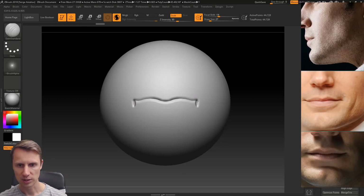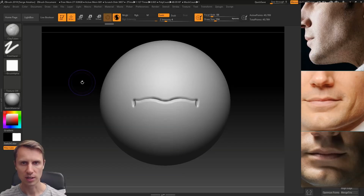And I finish with the marionette lines, which is essentially, if you look on the reference, the small dimple at the corners of the mouth. I exaggerated them quite a bit just because I want to separate the upper lip and the bottom lip.